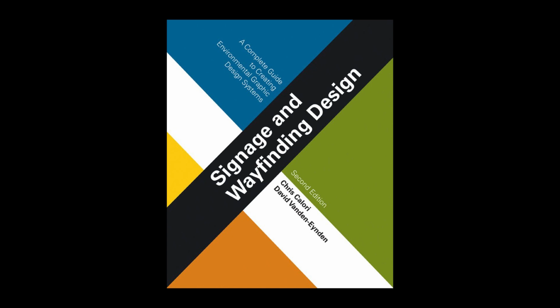Hierarchy of content. Not all informational content is equal in a signage program. Some sign messages and locations are more important than others. Therefore, the designer must impose a hierarchical ranking on an environment's sign messages and locations based on relative importance. In this process, signs are ranked in regard to whether the information they display is primary, secondary, tertiary, or even less important. The general principle is that the more important the information, the higher the rank.